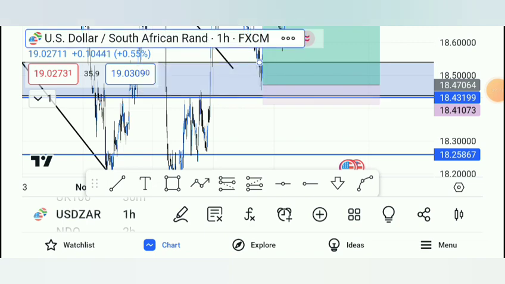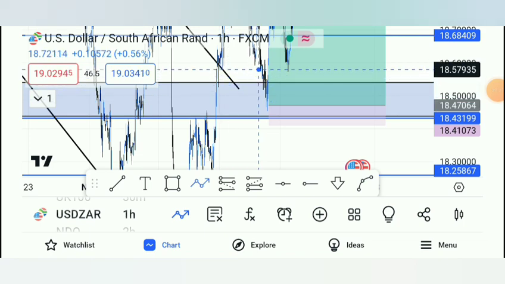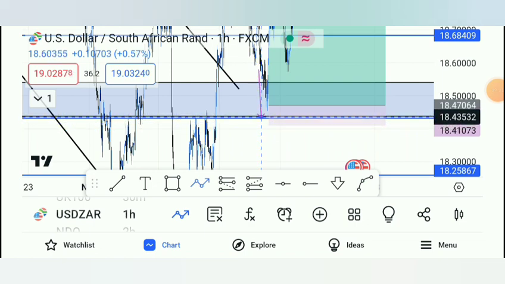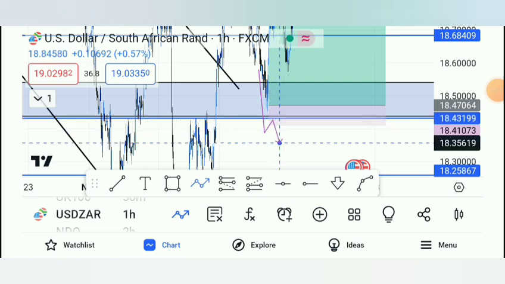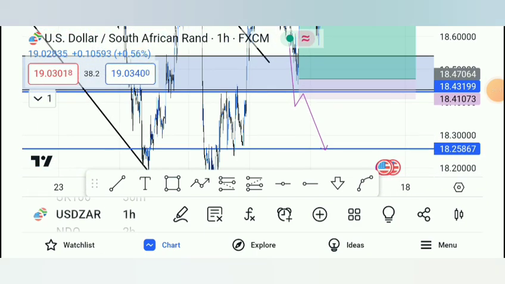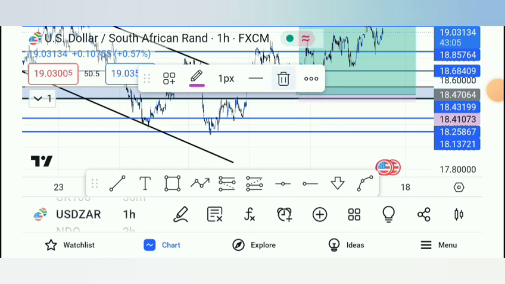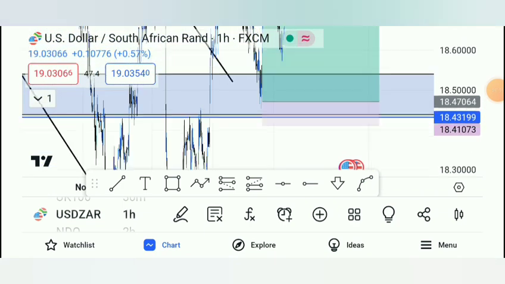I know that when price breaks this horizontal line, breaks this zone, it will go bearish. As you can see, this zone is a sell zone. There was no way that price was going to come back if it broke this zone. So you must put your stop loss correctly. You must not lose a lot of money.